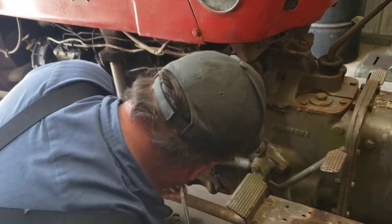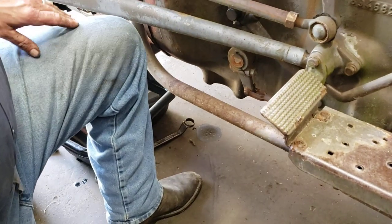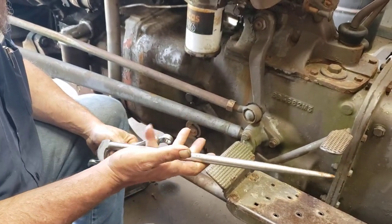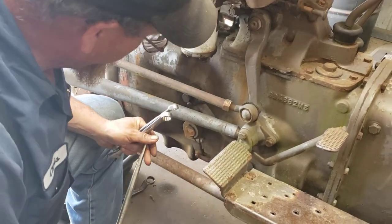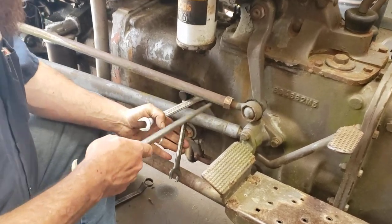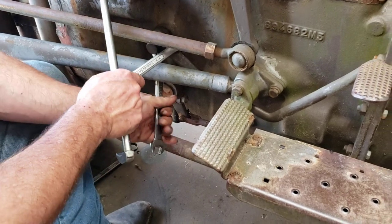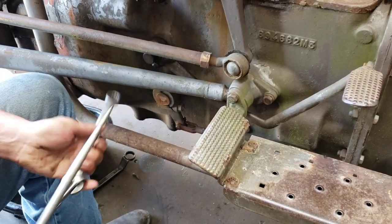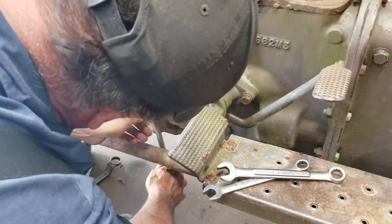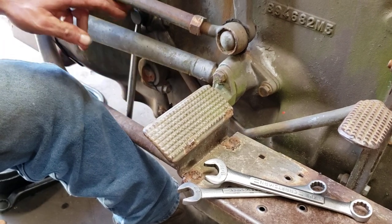To adjust this clutch — this one doesn't need adjustment, we're just doing this as an example. This is what you're going to need. I bought this one 27 years ago just to adjust these clutches. It's a lady finger wrench — I'm not sure what the real name of them is. One side is 11/16, the other side is 5/8. You're going to want to break this bolt here loose. Don't get it flopping loose — get it where you've got to push the pedal before it moves. It can be pretty stiff; you might have to put two wrenches together to get it to pop loose. Then you take your bar, put it in however you need, and move it and jam it up against your head. That's the way you do it until it's just touching.